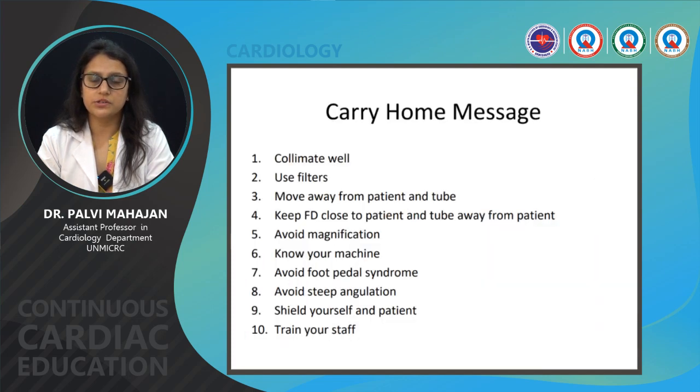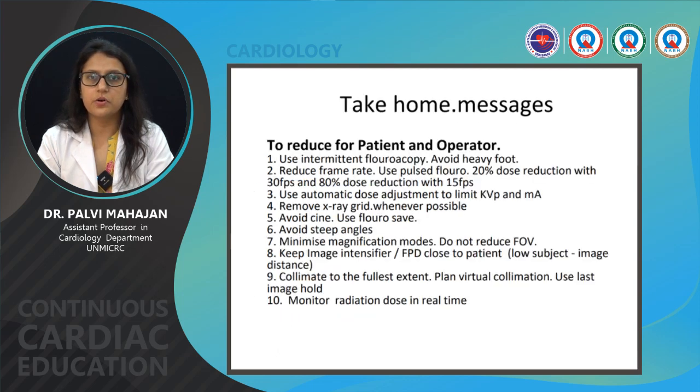Take home messages: collimate well, use filters, move away from the patient and tube. Keep the detector as close to the patient and the tube away from the patient. Avoid magnification. Know your machine. Avoid foot pedal syndrome. Avoid steep angulation. Shield yourself as well as the patient. Train your staff. Take home messages to reduce dose for the patient and for the operator.